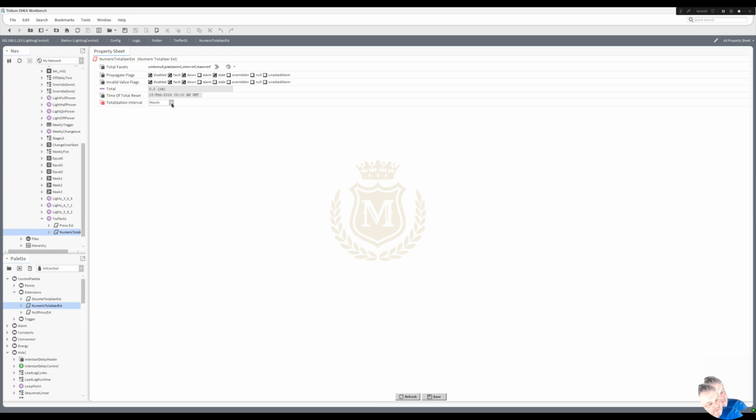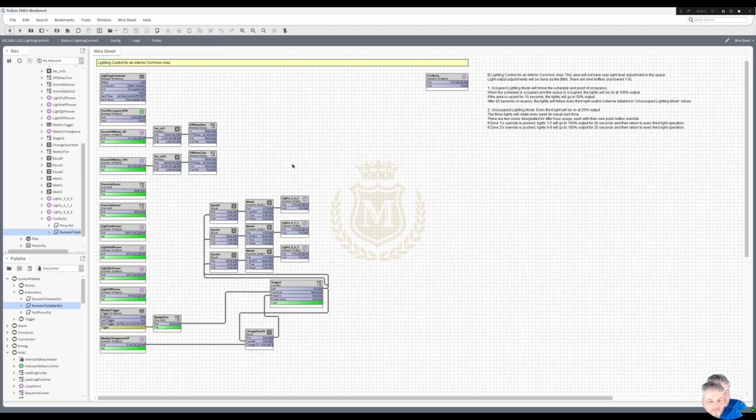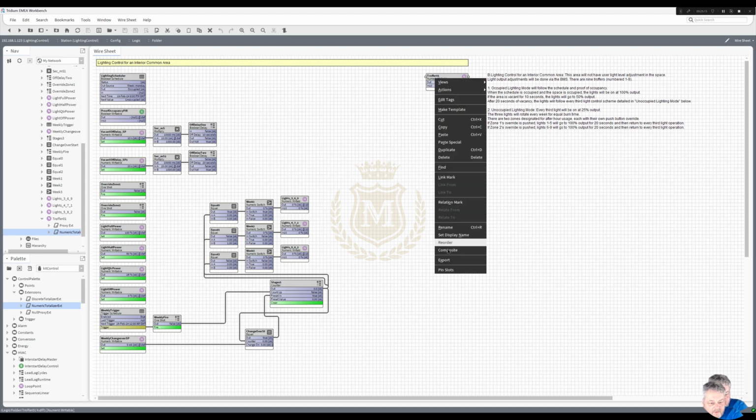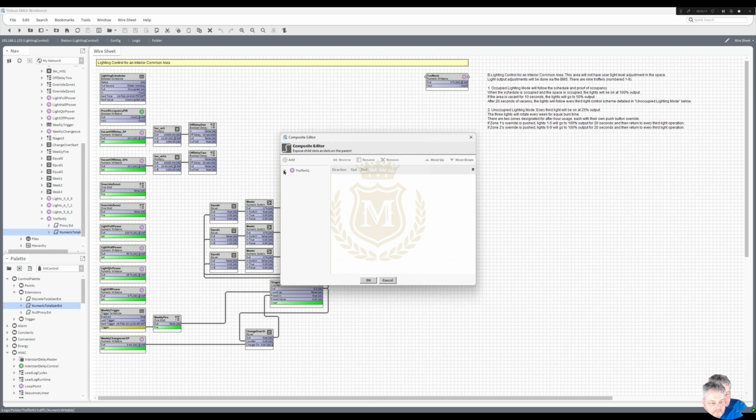I don't know which one to use. We could give them the option, a set point, but tell you what, we'll do minutes, and that way that covers everything, doesn't it? Because if we want hourlies, we just times it by 60. And then composite that, and we'll come out with all of them. We don't want the totalizing interval, we don't need to see that.